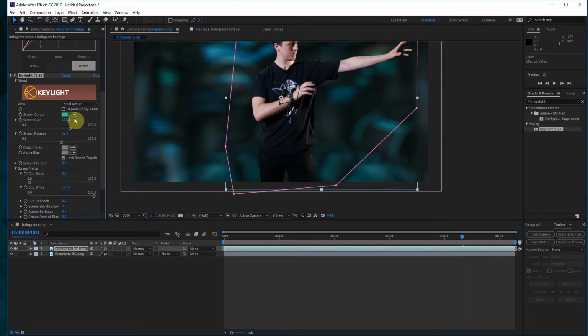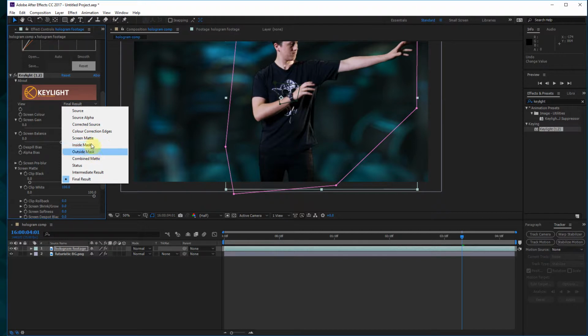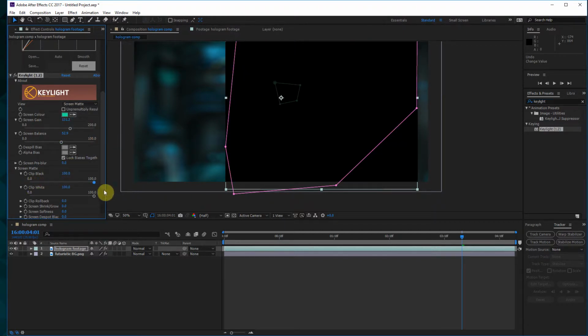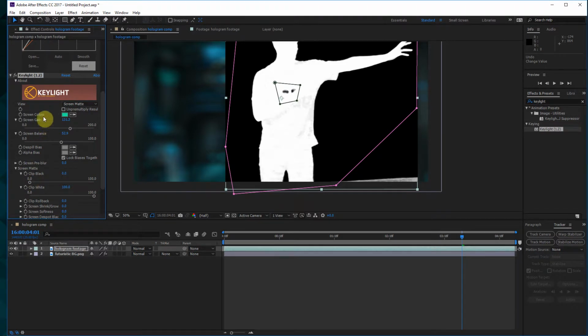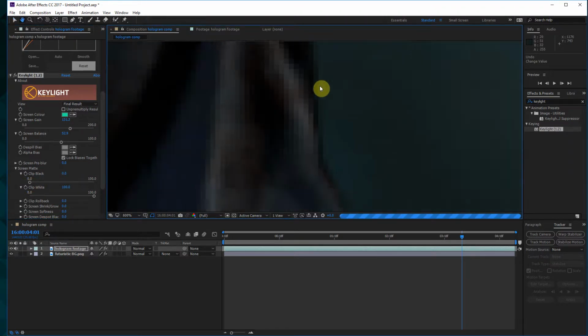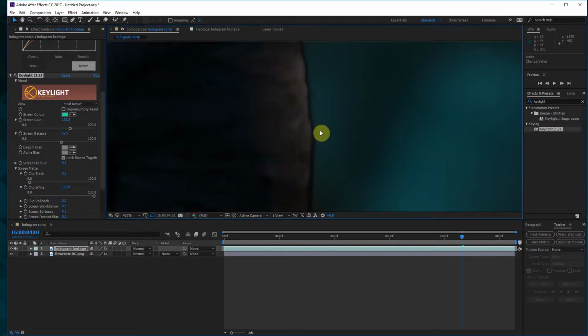So if I go to the screen matte, you will see that if I cut the black, I'm cutting the edges. So I do both of them actually now. I go final result. So that's what I'm gonna get rid of, the edges that are here. I clip black. Yeah, the edges are disappearing.